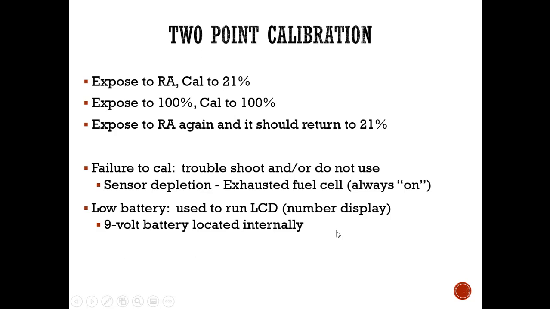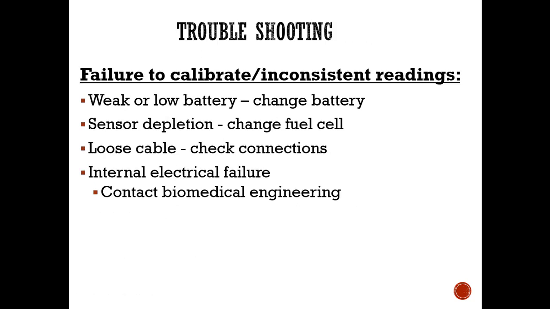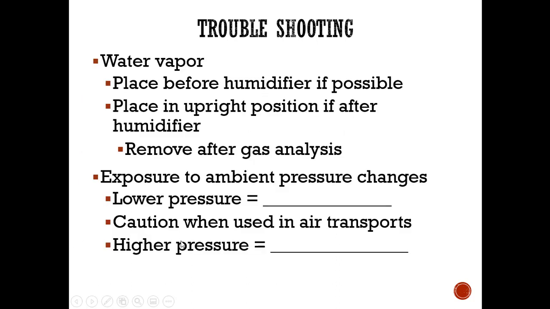But I don't know. So again, failure to calibrate or inconsistent readings could be a weak or low battery, sensor depletion, or a loose cable, so you can check your connections. And if you've done all that, it could just be an internal electrical failure, in which case we have to contact people much smarter than me, which is almost everybody. But you contact biomedical engineering, and you would more than likely either have them fix it or get you a new one.